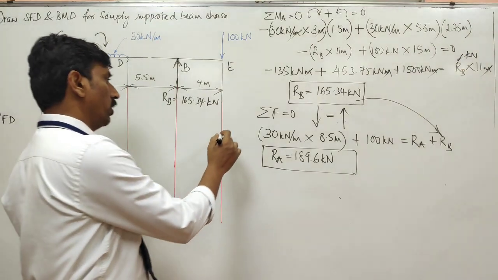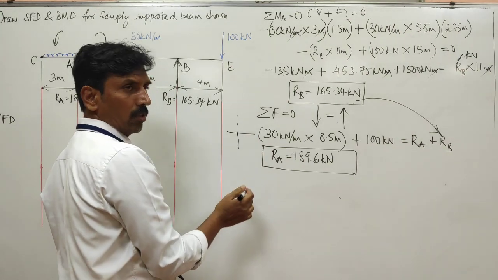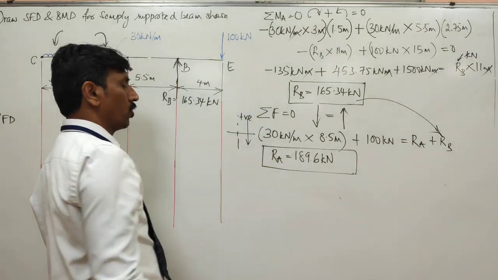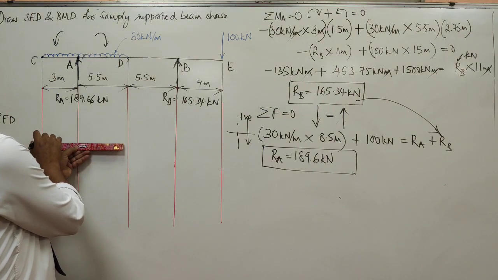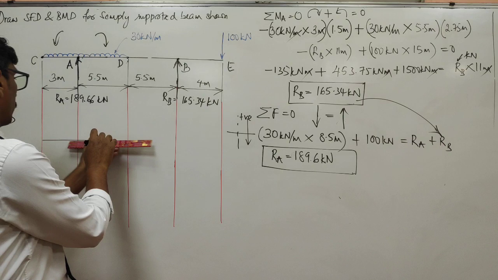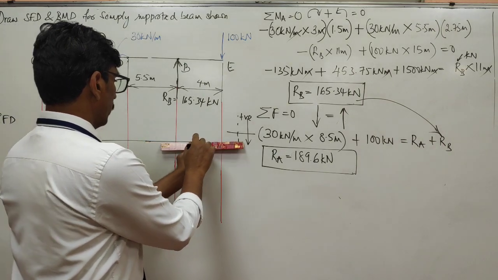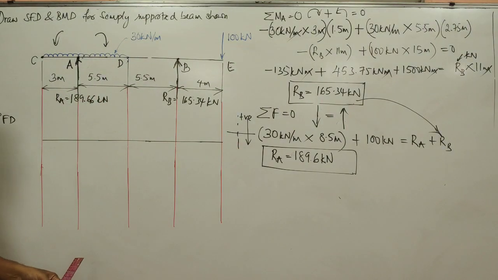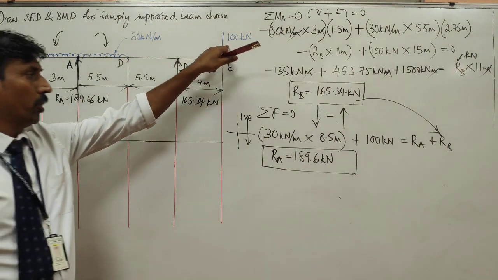So we know the convention here. The convention is, in any beam, if it is the reference section, anything downwards on the right hand side is positive. So with this idea, we start drawing the SFD. So let me draw a zero line here for SFD. Okay, now there's 100 kilonewton going downwards.